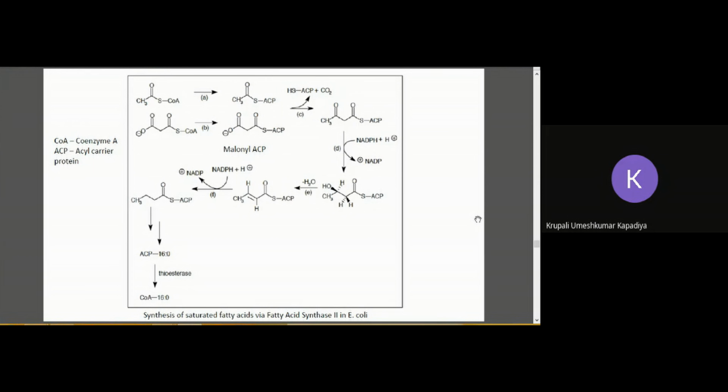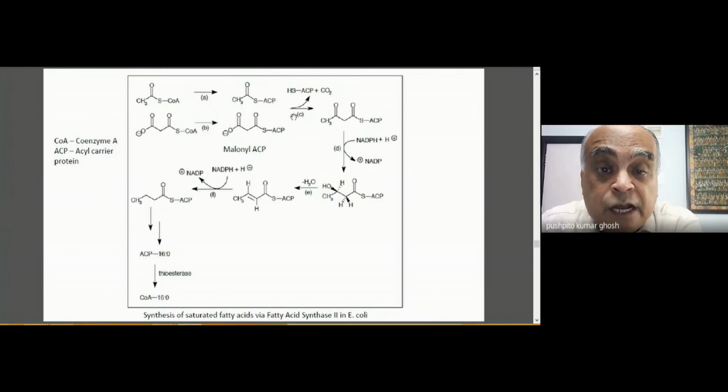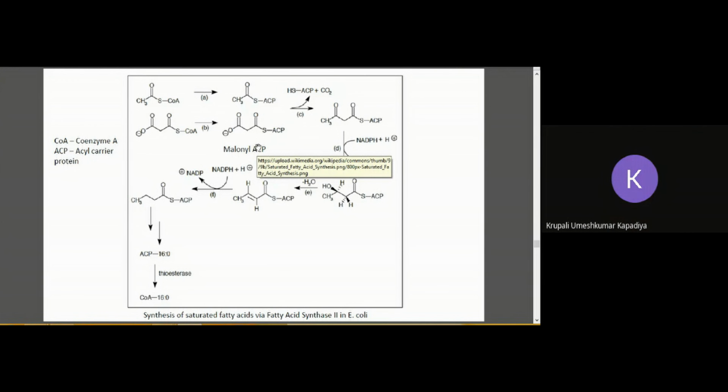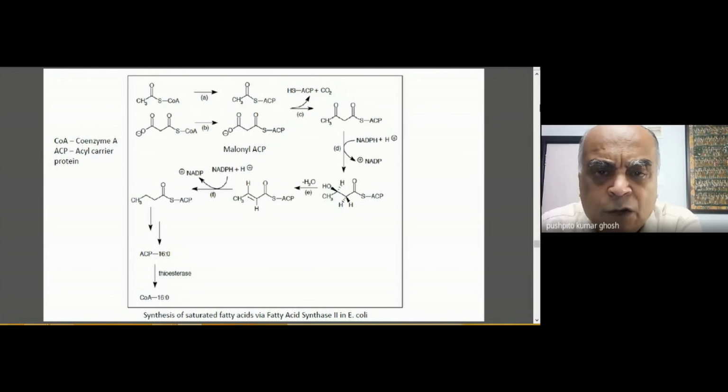Where can we get this malonyl group? That's a very good question. Just like you have a pathway for pyruvate, there is a pathway for making malonic acid too. I have not shown the pathway here. You can look it up yourself, what is the malonic acid pathway, or maybe next time, or along with the material, I'll try and dig it out and send it to you. Thank you, sir. Very good question.